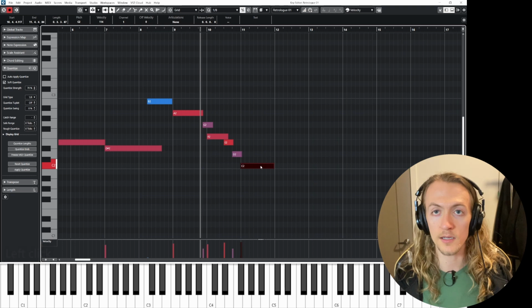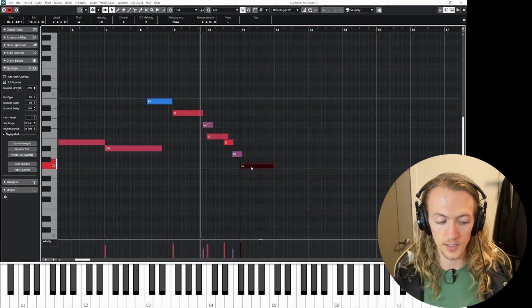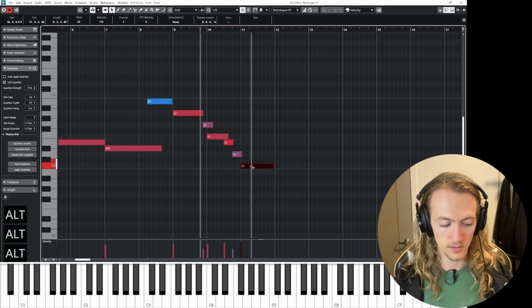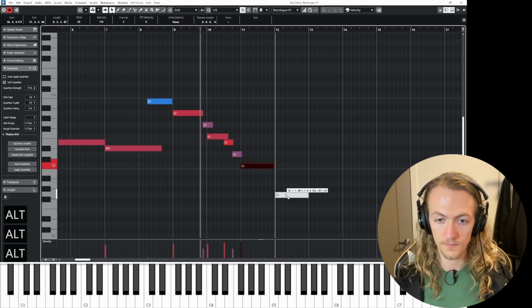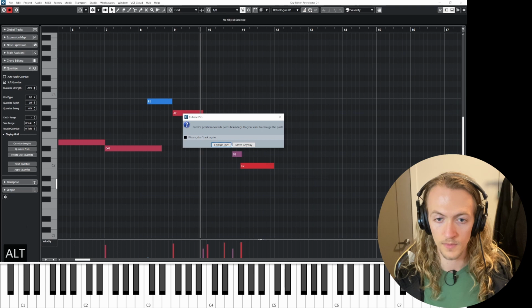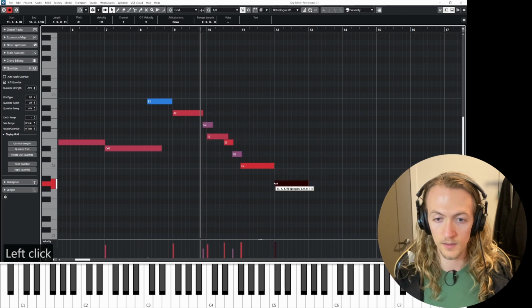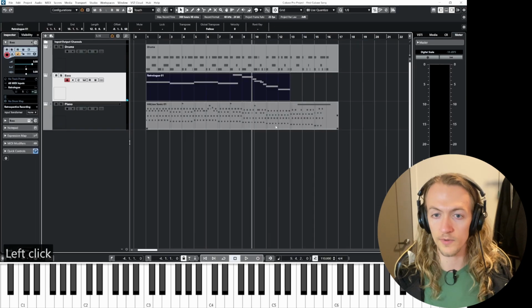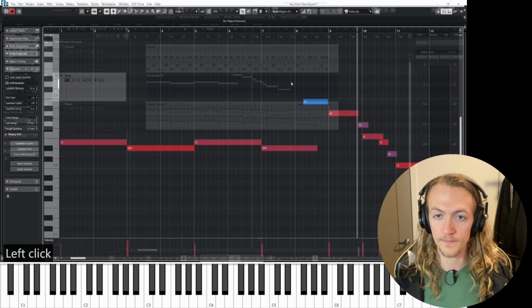Okay, here's how you copy a note. I like the length of this note. I just want to Alt, click, and then I enlarged the part, which means it made this thing a little large, allowed it to go further. So I'm going to come out here and drag that out.